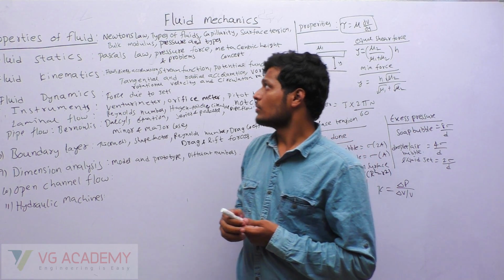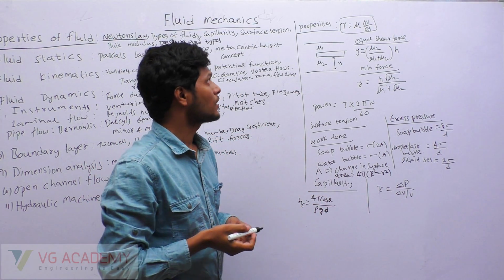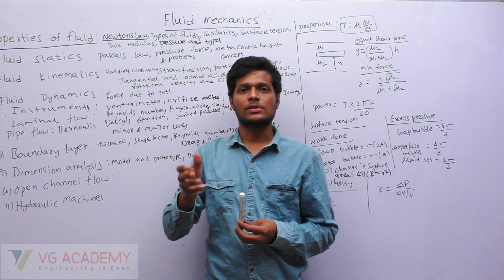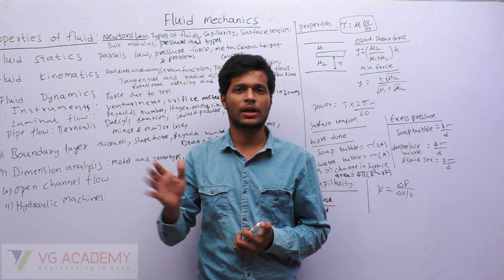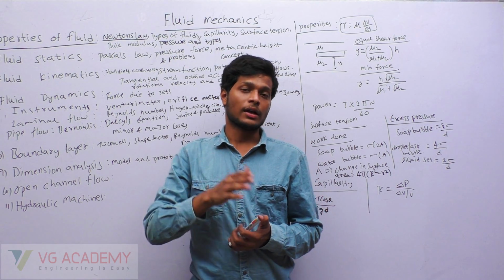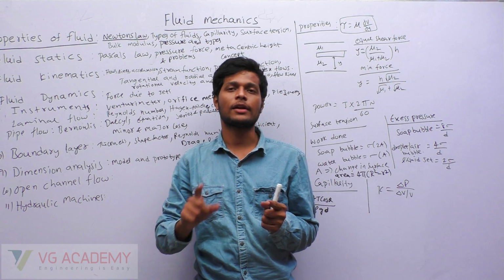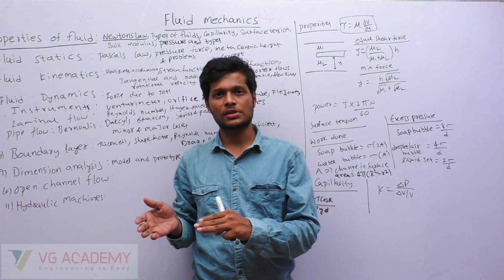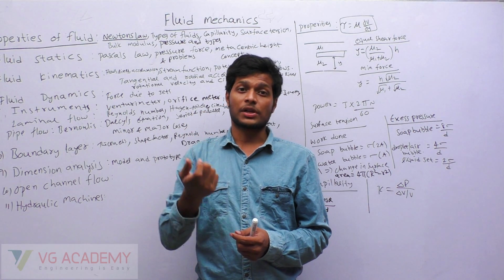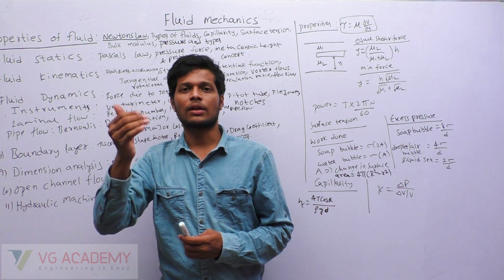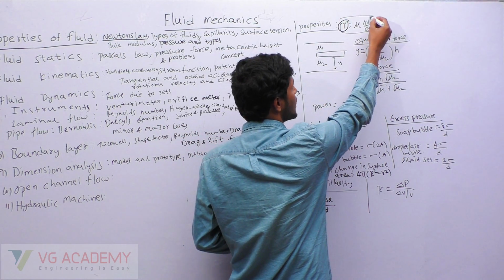Okay. Now the first law we will see is Newton's law of viscosity. So what does Newton's law of viscosity mean? In solids, stress is proportional to strain, up to the proportionality limit or elastic limit. Similarly, in liquids we have shear stress proportional to shear strain rate. Why shear strain rate? Once we apply shear stress, the liquid will not stop. It will be moving continuously. So we measure the shear strain rate. As we are dividing by time, we get velocity. So shear stress is proportional to shear strain rate.